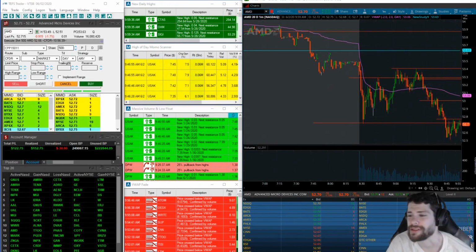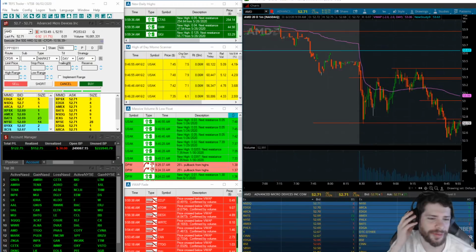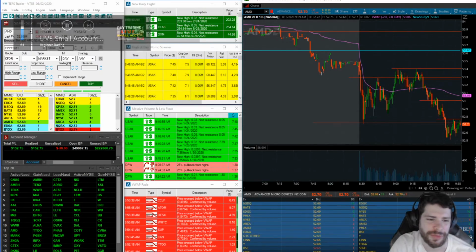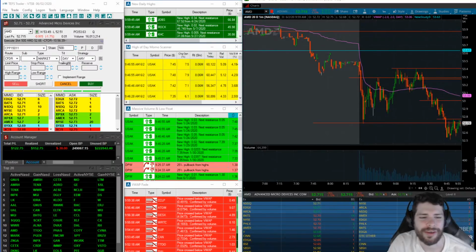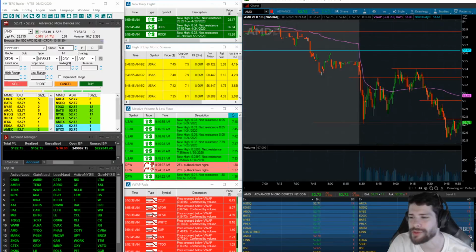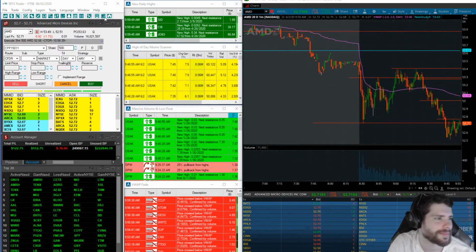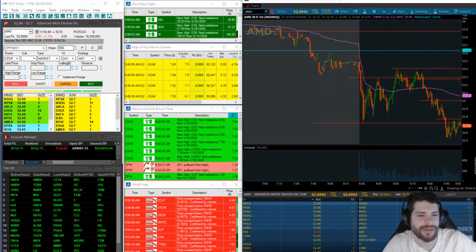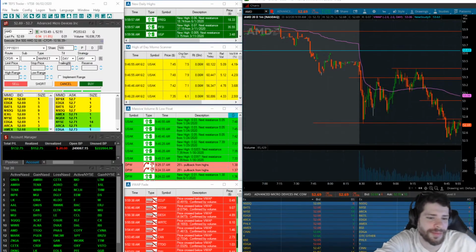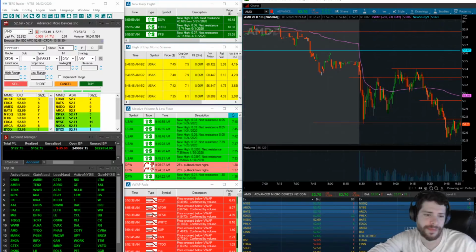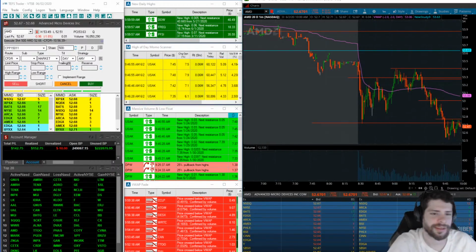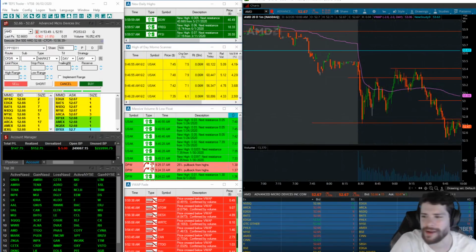Webull does have the PDT rule, but if you have a cash account, you can still trade a cash account, I think with no PDT rule. The flaws are that you're gonna have the T2 rule, so you're gonna have to wait a few days to get settled back into your account. So there are some pros and cons to each. But like I said, right now for US traders, there's not really a better option. I think Webull is probably the best option right now.